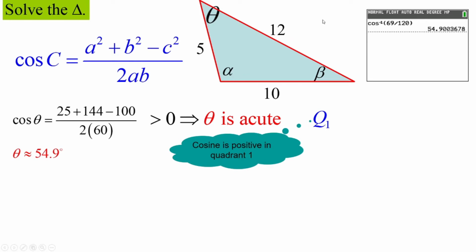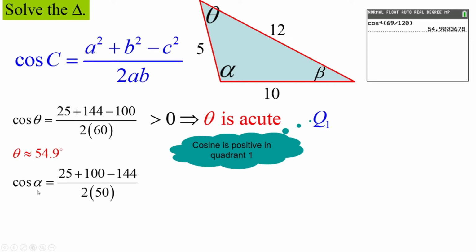So I'm going to solve for alpha in the law of cosines. So instead of cosine of C, I'm going to write cosine of alpha equals adjacent squared, how about 5 squared or 25, plus the other adjacent squared, that's 10 squared or 100, minus the opposite side squared, well, that's 144, over 2 times the product of the adjacents. 5 times 10, that's 2 times 50. Now if you look at this one, I've got 125 minus 144. That's a negative over a positive.